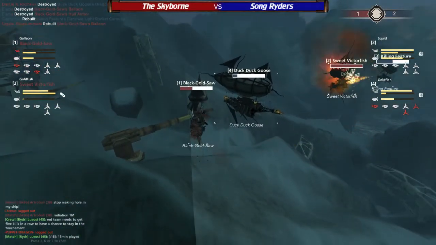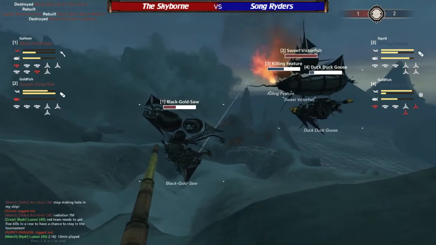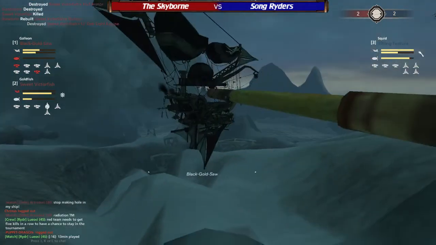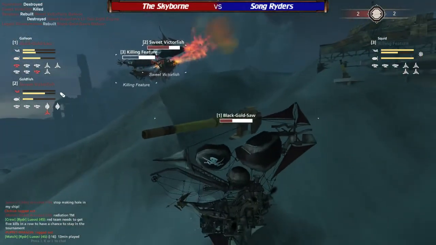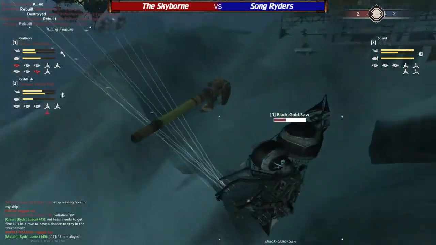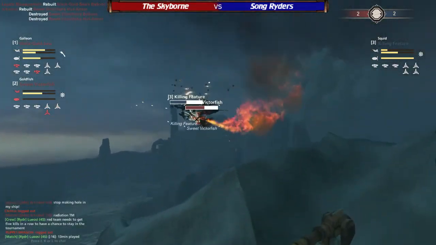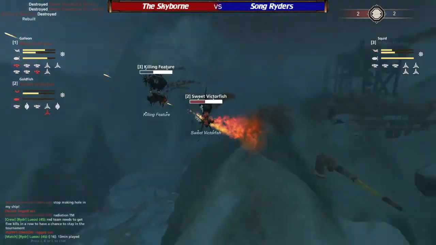They're still going to go for the ram because they found this opportunity where they might be able to kill the Black Gold Saw. They're going to back into the... No, they're going to clip through this gun. Apparently this gun does not have geometry. And because of that, they're going to go down. But Sweet Victor Fish taking a bit of damage from the Killing Feature.